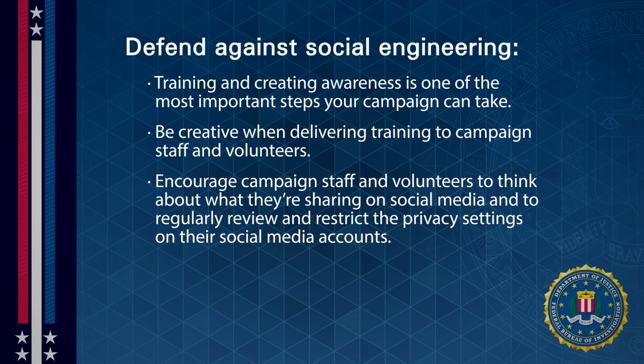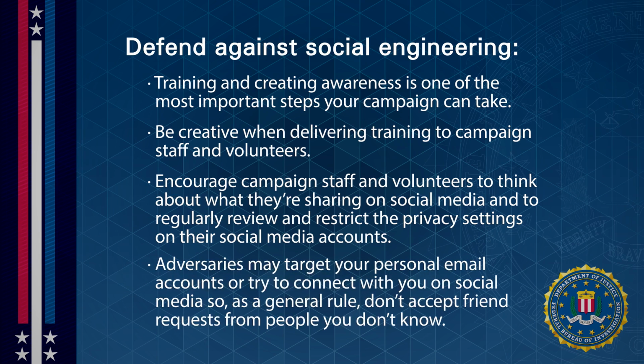Encourage campaign staff and volunteers to think about all the information they're publicly sharing on social media and review and restrict privacy settings on social media accounts regularly. Information that seems innocuous, such as office locations, meeting date and times, names of people written on a whiteboard in the background of a selfie shared online, can give adversaries information they can use to target you. Adversaries may also target your personal email accounts and might even try to connect with you on social media. As a general rule, don't accept friend requests from people you don't know.